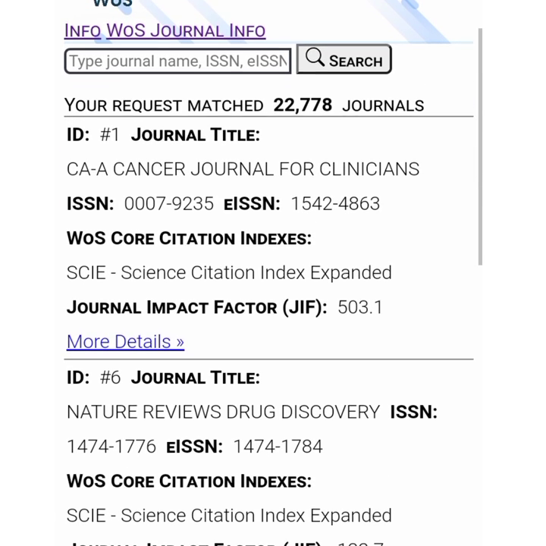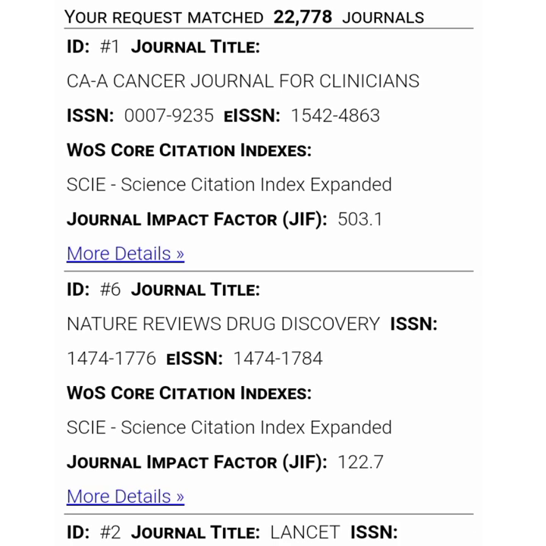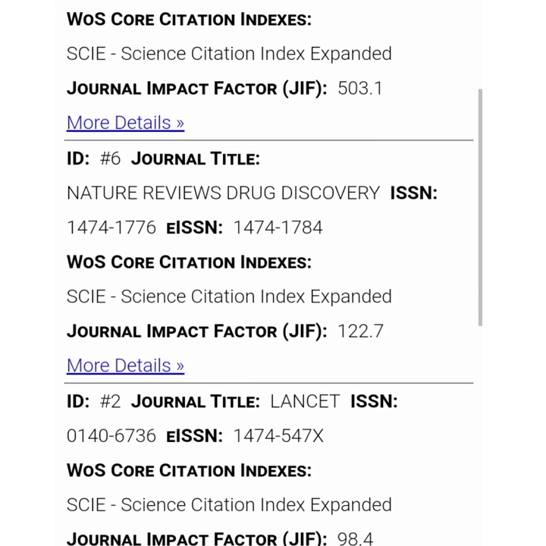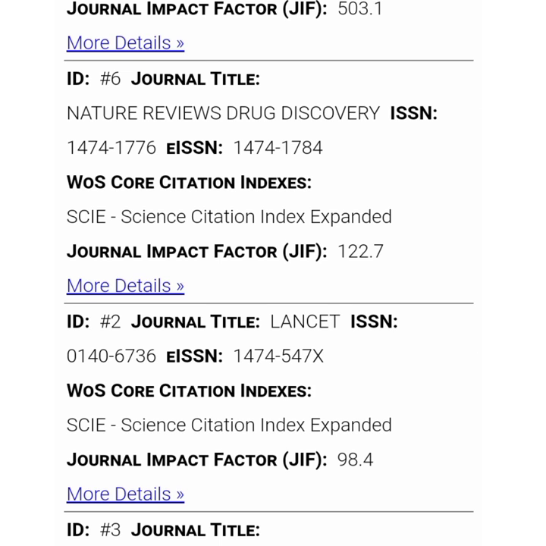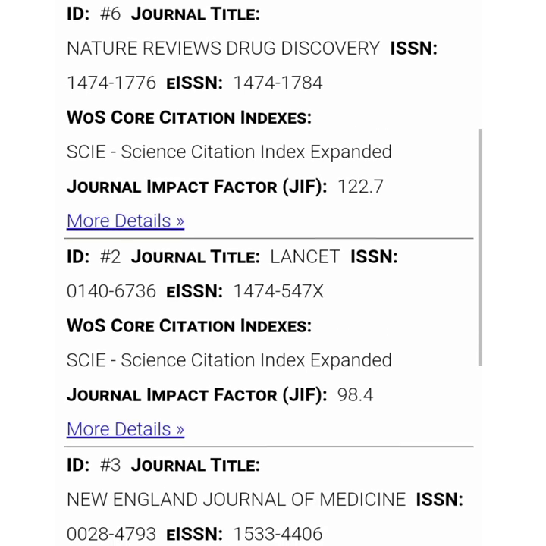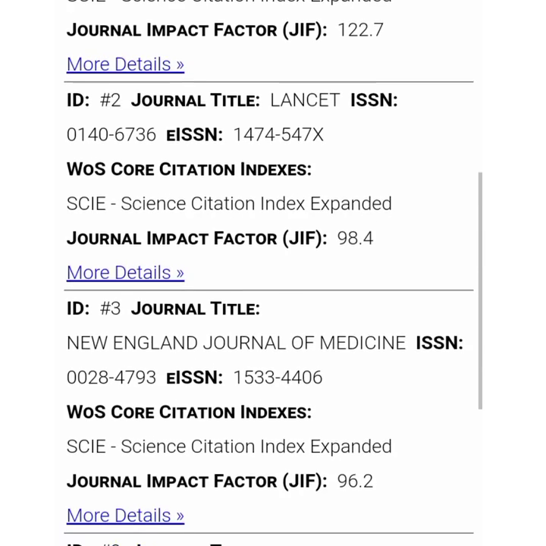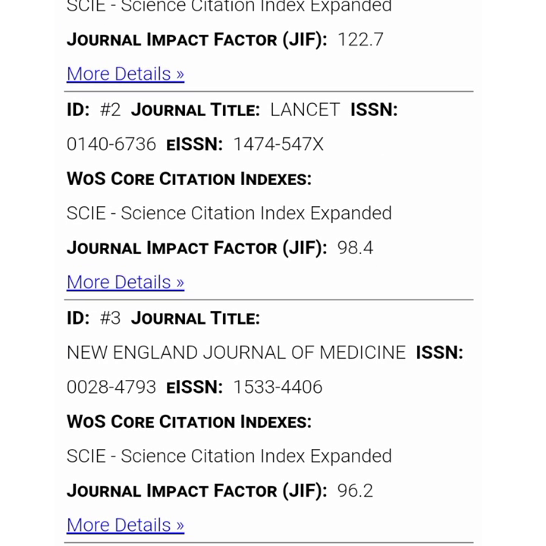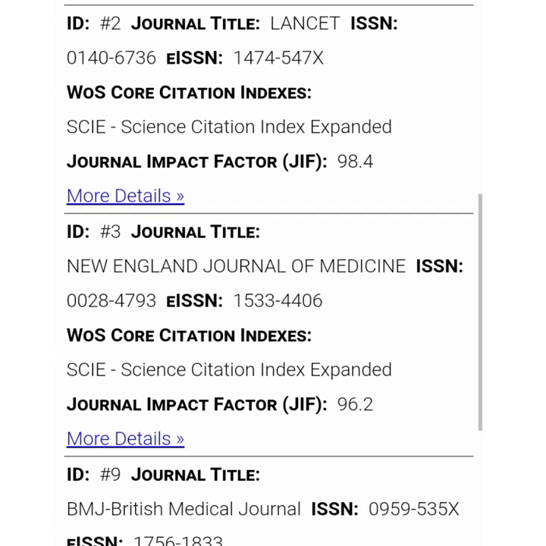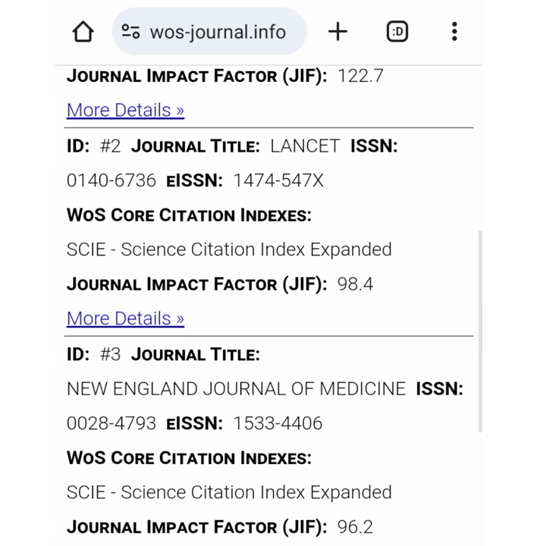Web of Science is an interdisciplinary citation database that provides access to scholarly articles, conference proceedings, and data across various academic disciplines. It has comprehensive citation analysis and tracking. It covers extensive disciplines, but there's one thing about this database: it's mostly subscription-based access. As such, it limits access to the articles.